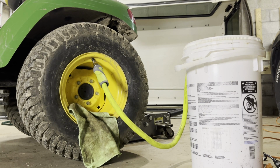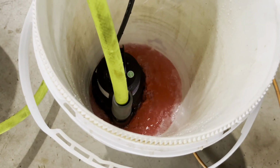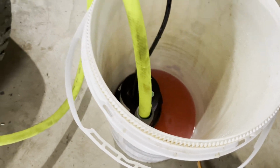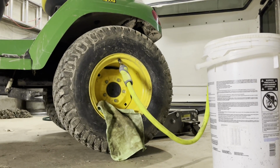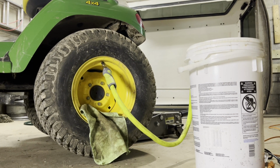So that one's done. Let's see if I can catch the air bleed now. Yeah, see. So I don't know if you want to do all of it at once, depending on what your inflation pressure is on the tire. Putting the fluid in will cause the pressure to go up in the tire. In this case, these are just 2-ply turf tires. So I didn't want to blow the tire out or pop the bead off or something. So I was doing it bit by bit.